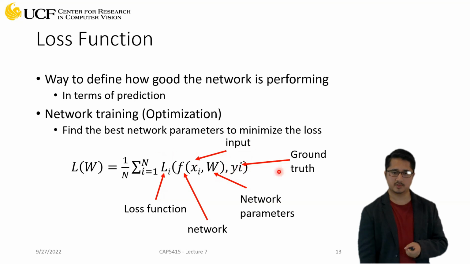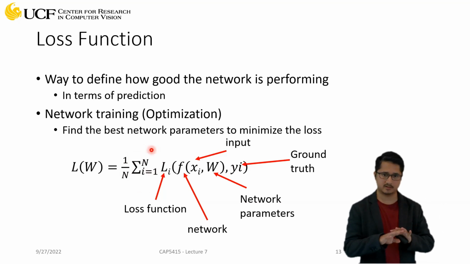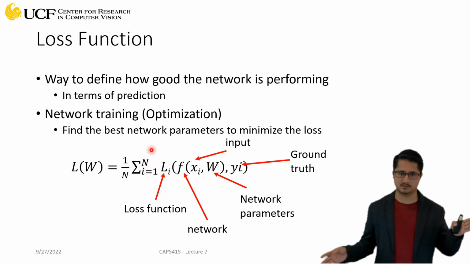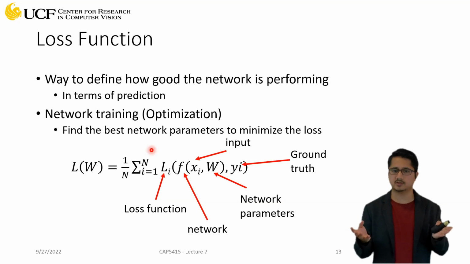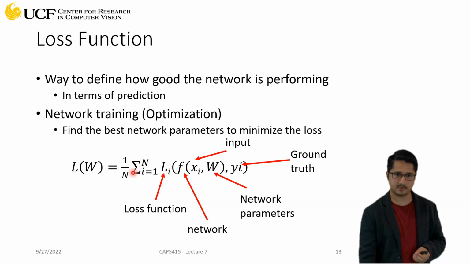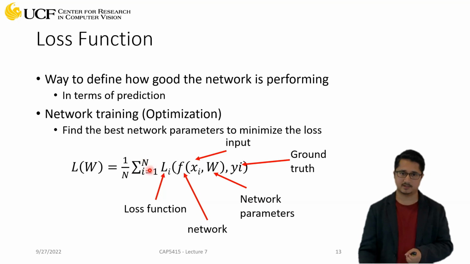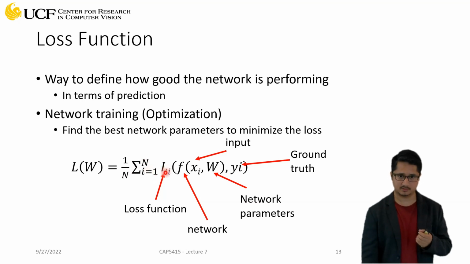So this loop is going over all the samples you have present in your training data. As we have discussed earlier, in your training data you will have a lot of samples. Let's say you have 10,000 samples. So n will be 10,000, and you will go to each image, and then you will compute the loss for that image. So in this case, L is your loss function, then F is your network.